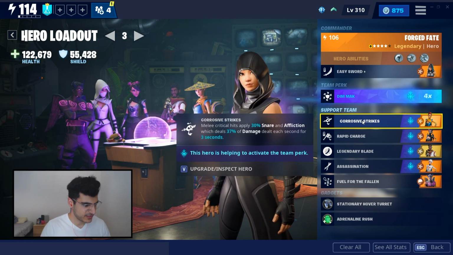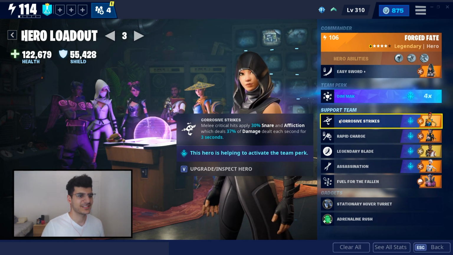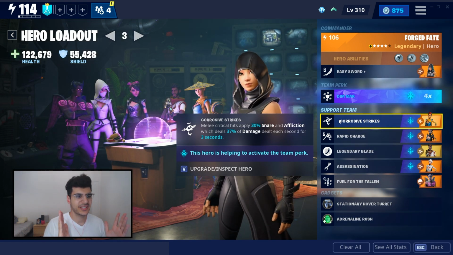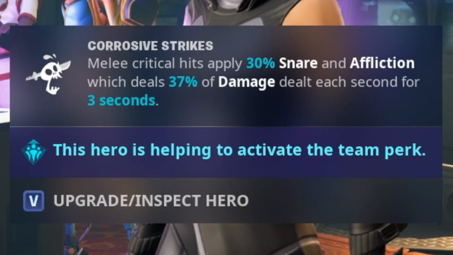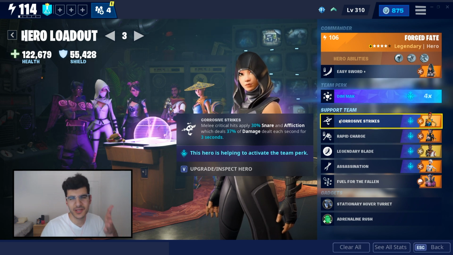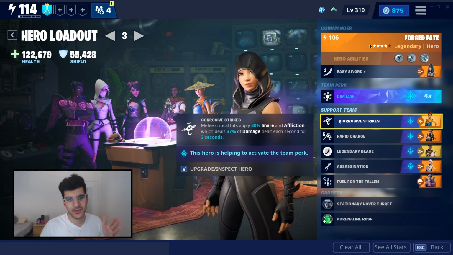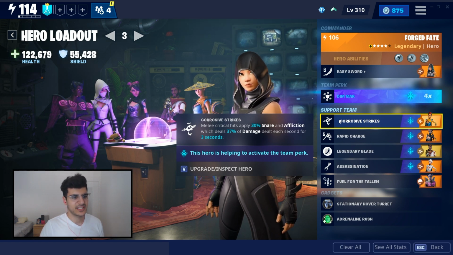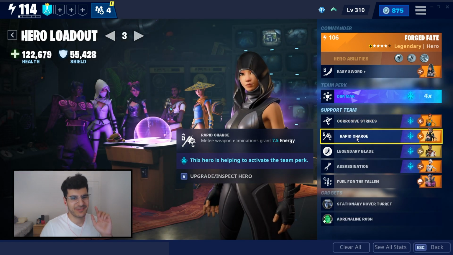But getting into the support team, the first person we have is Deadly Blade Crash, and her ability is that melee critical hits are going to apply 30% snare as well as affliction. This is great because when you're using Forged Fate with the Spectral Blade, you're kind of bouncing all around the place. You're not always going to be on the same husk for that long, so it's great to add some of that snare and affliction, so that way it's still doing damage while you're focusing on other husks.